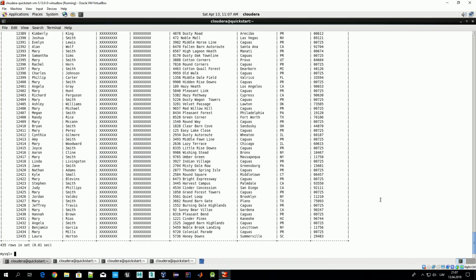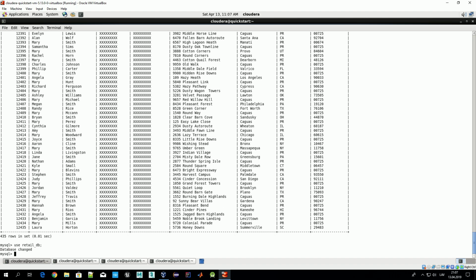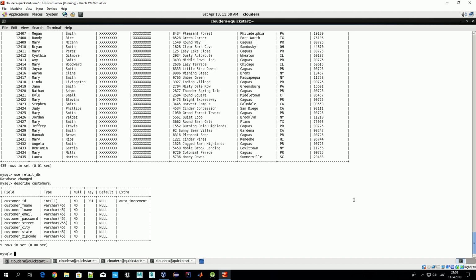So we continue working with retail DB from MySQL, and we'll work with a table called customers. Describe customers. Okay, so with a given structure.